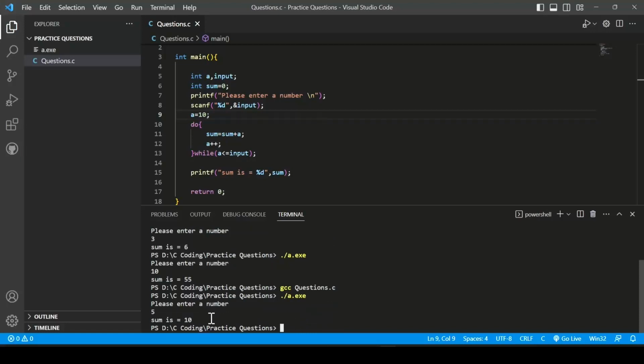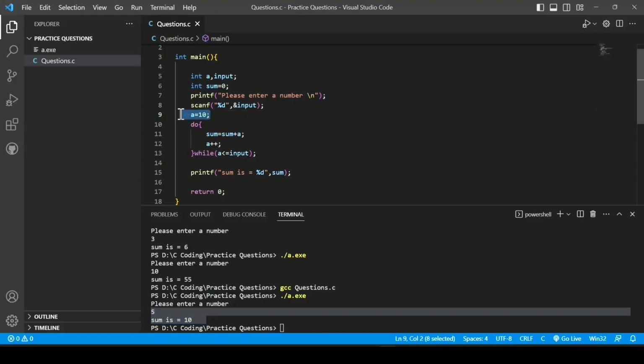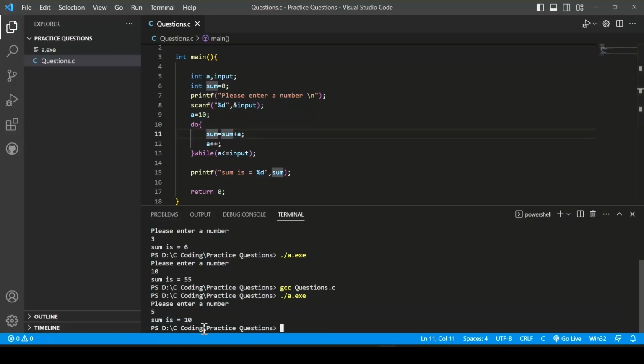You can see it will still give me this value 10. Why? Because we are using a do while loop. You can see the value 10 is printed here, which is stored in this variable, and our condition is false. Why does this happen? Because when we use do while, it will run at least once even if the condition is false.